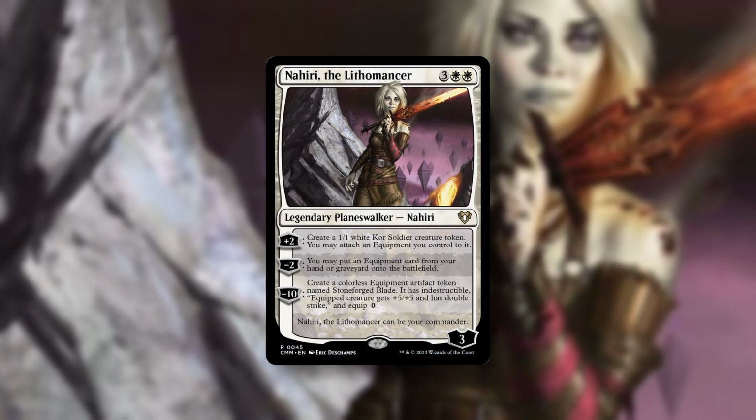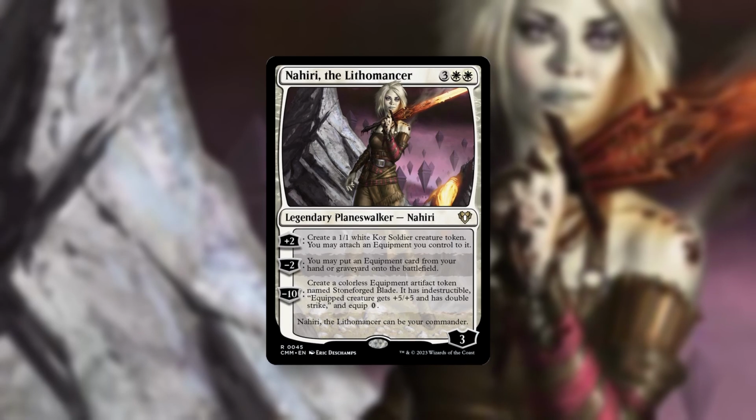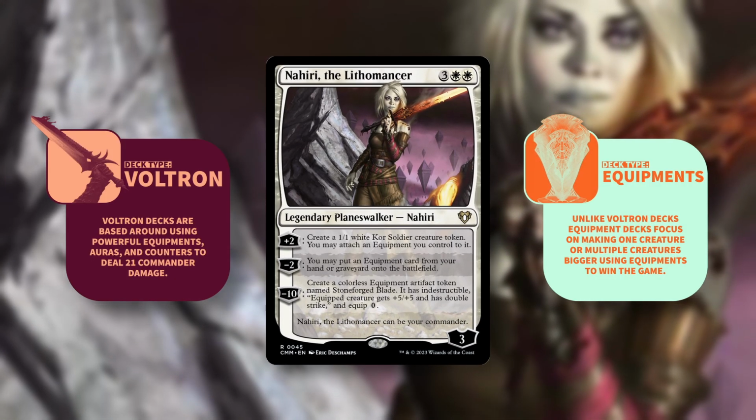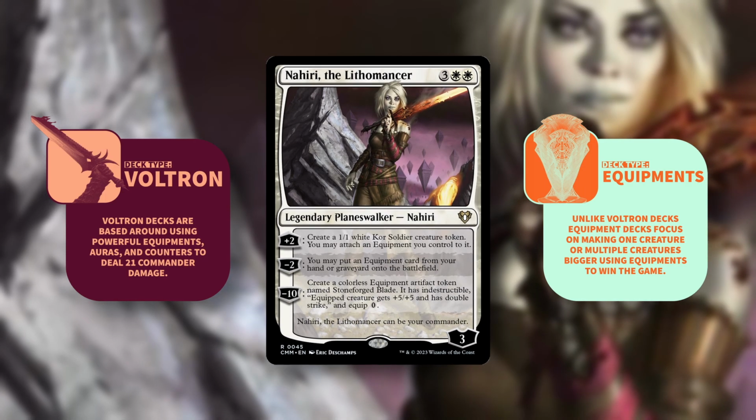So first off, any walker that makes a token for its plus is okay in my book. Also being able to cheat out a huge threatening equipment as well as making one is super good. Makes this a no-brainer for Voltron or equipment decks, or she could just be the commander of the deck. I really miss these planeswalkers that could be commanders. I'm hoping they make some new ones soon.